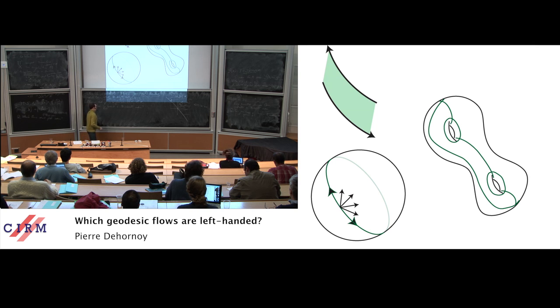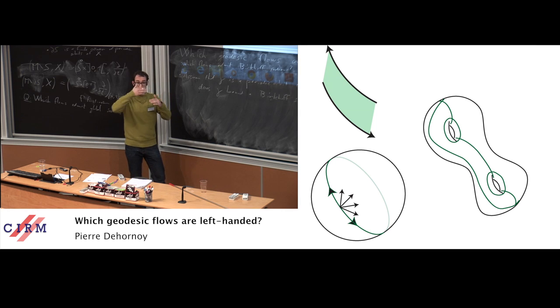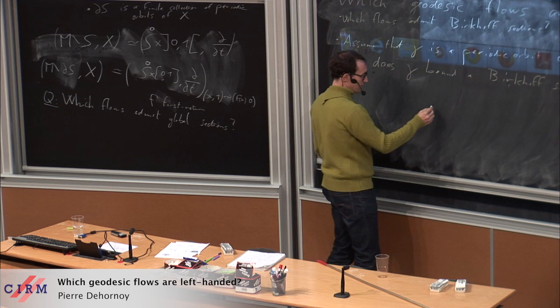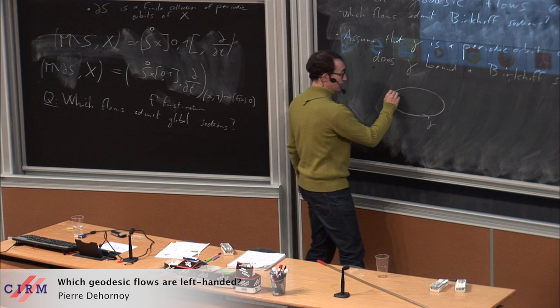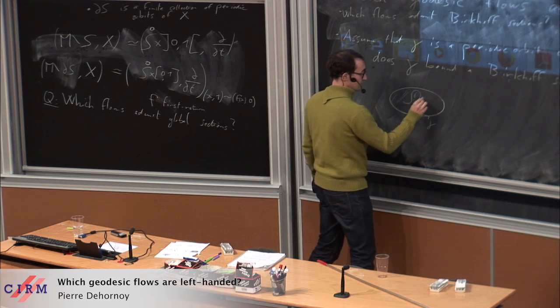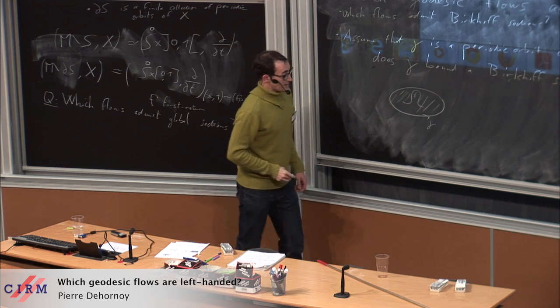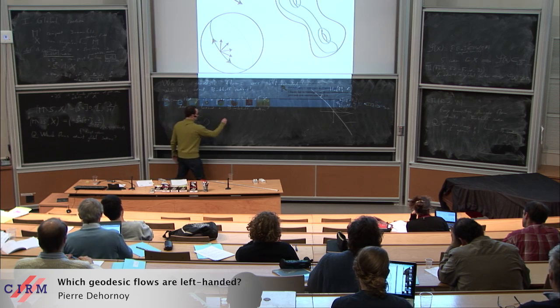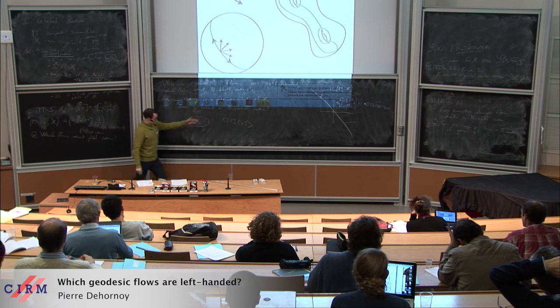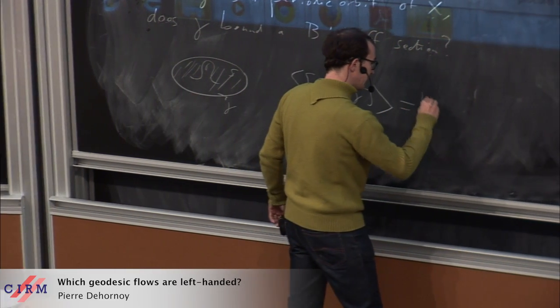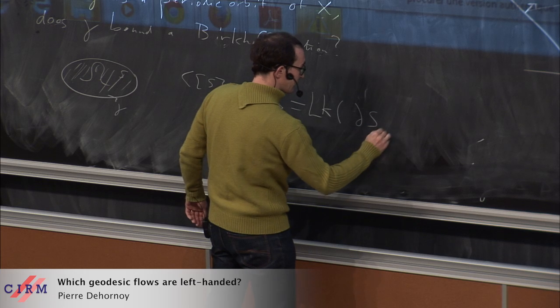And the answer is more or less the same as for a section. We can just apply what we said for a section. So if S is a Birkhoff section, once again, the intersection of S with every other orbit will be positive. Just we have a new remark here: if gamma is a closed orbit, and S is a surface bounded by gamma, maybe with genus and so on, what is the intersection of S with gamma? By definition, this is exactly the linking number of the boundary of S with gamma.